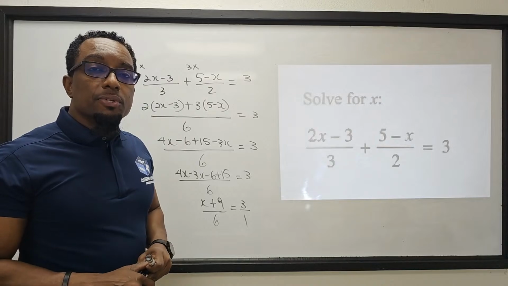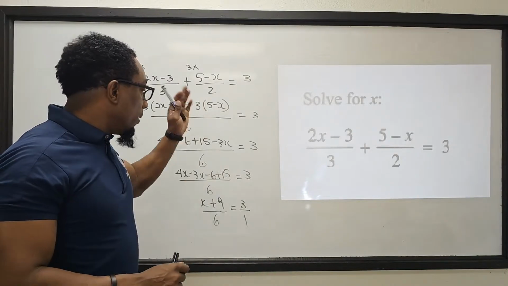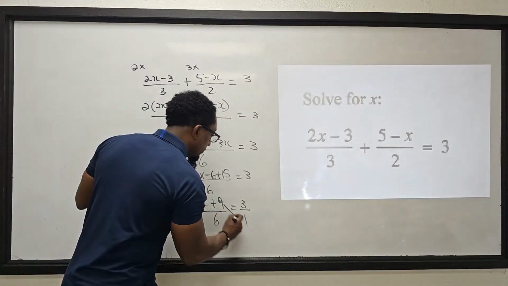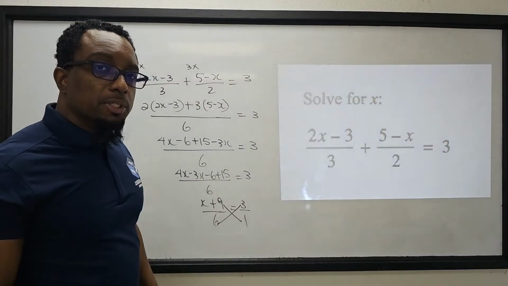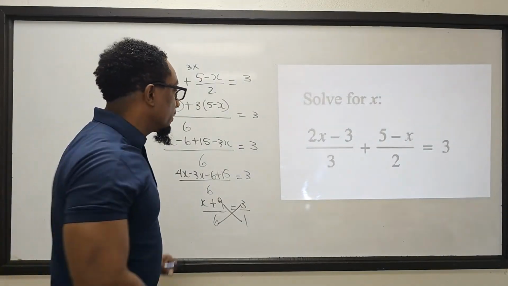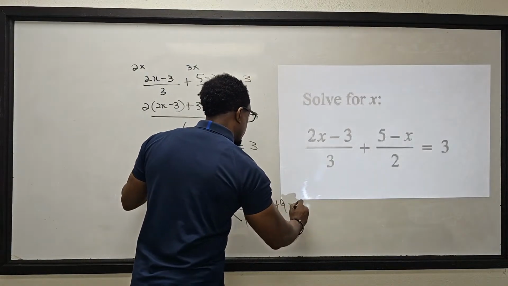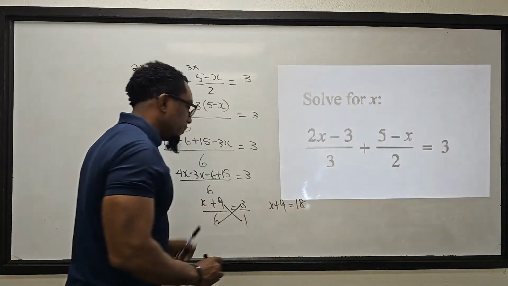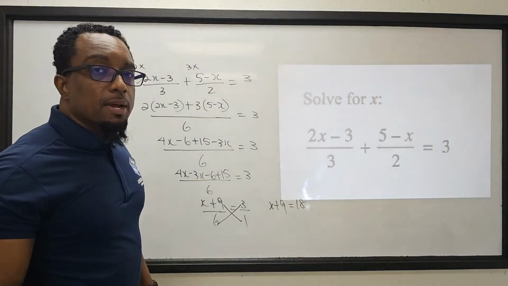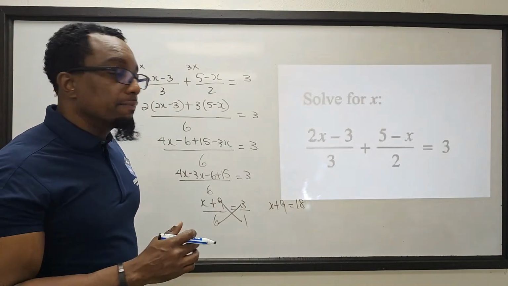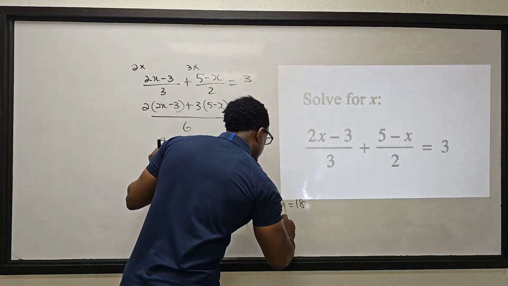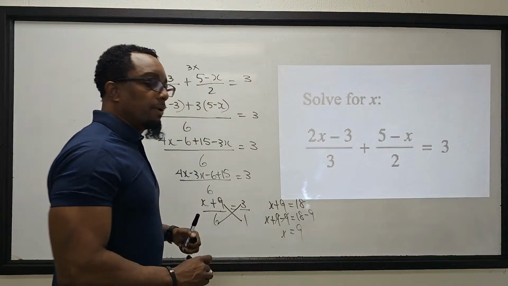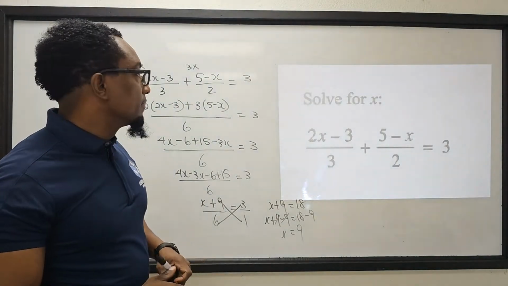But you never solve an equation with fractions. You have one fraction on the left, one fraction on the right. So you can carry out what you call cross multiplication. So 1 by x plus 9 will give us x plus 9. And 6 by 3 will give us 18. No more fractions. And therefore we can solve for x by subtracting 9 from both sides. And therefore x is equal to 9.